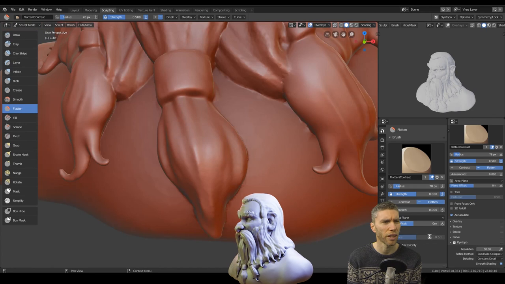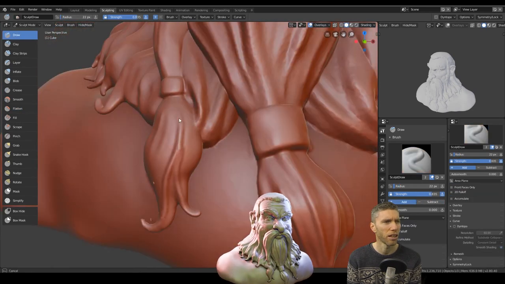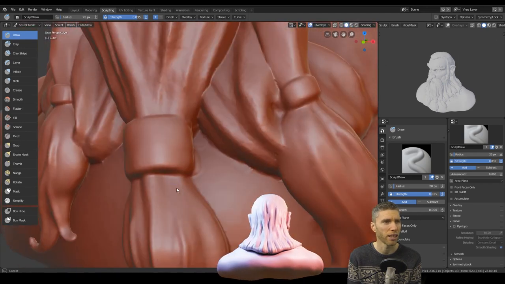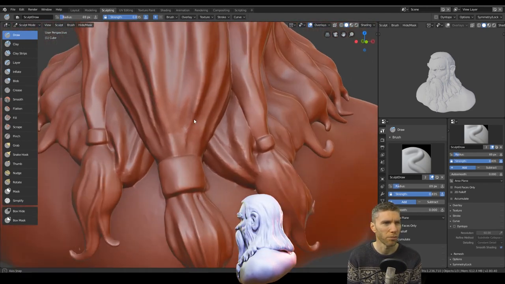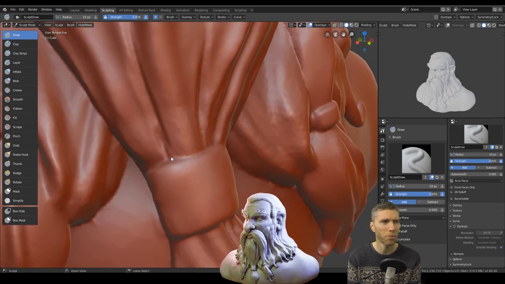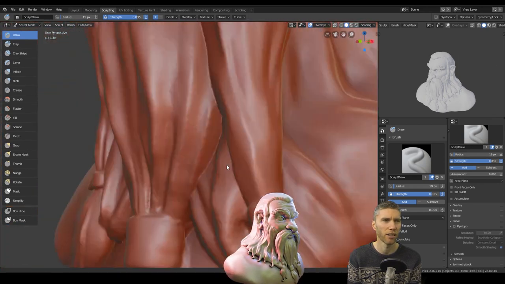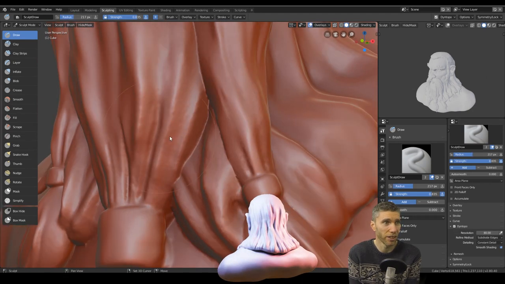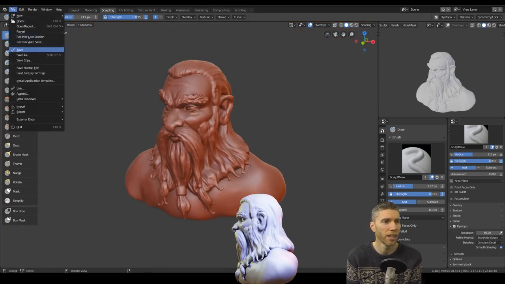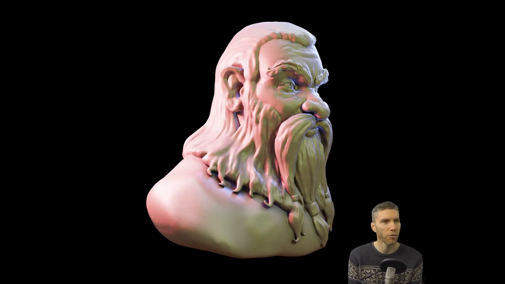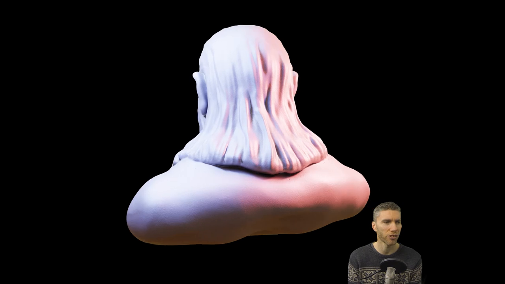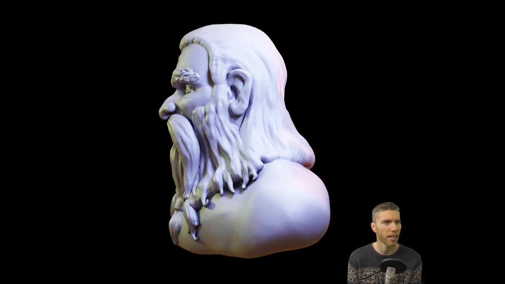I should do a tutorial on recovering your work, because I kind of discovered it out of luck more than anything. I'm sure someone's probably done one somewhere. You just go to File and there's Auto Recover, and every time for me so far, it's done a great job and recovered my work. Anyway, there's the final piece. This is a decimated high poly mesh rather than the really low poly, and I'm fairly pleased.